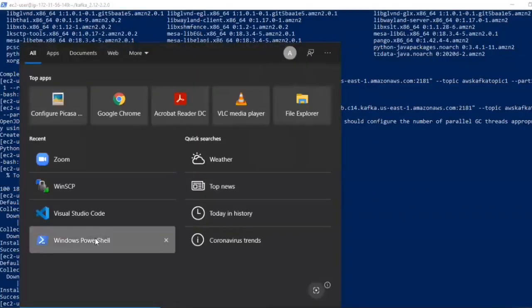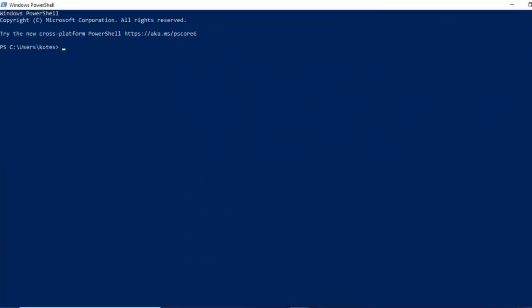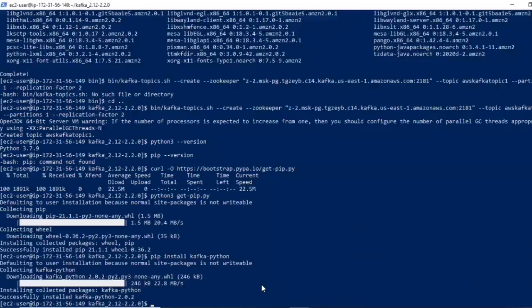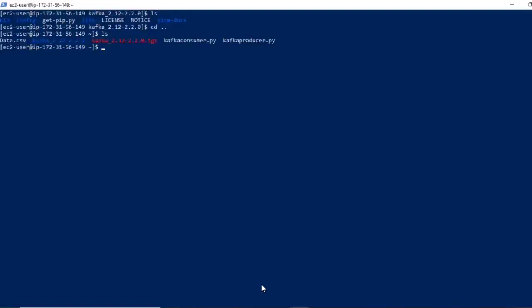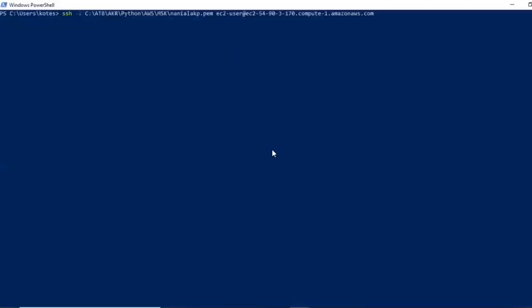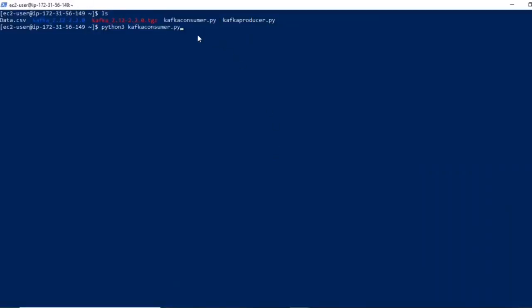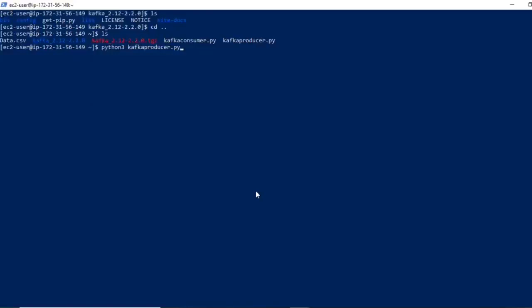Open another PowerShell to run the consumer script. Before running the producer and consumer scripts, I need to change the bootstrap servers in the code.